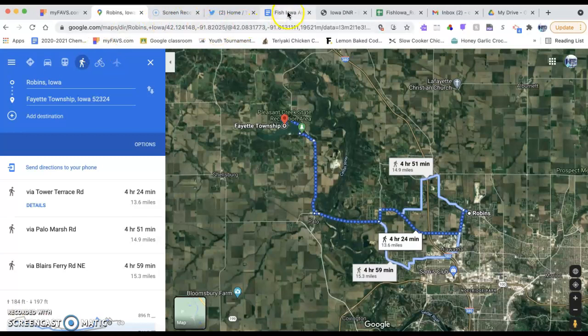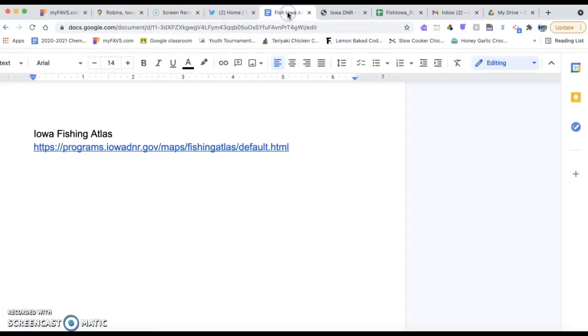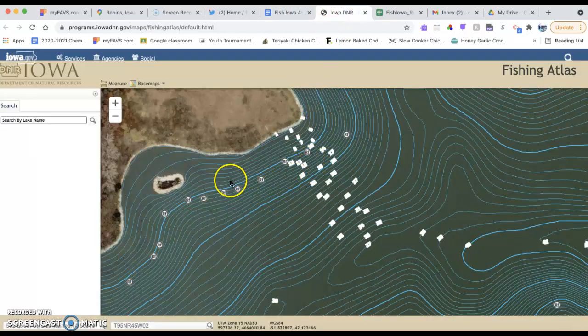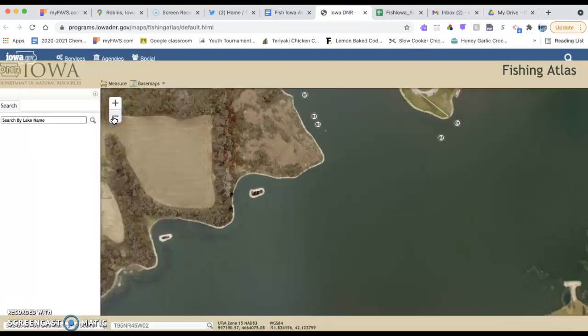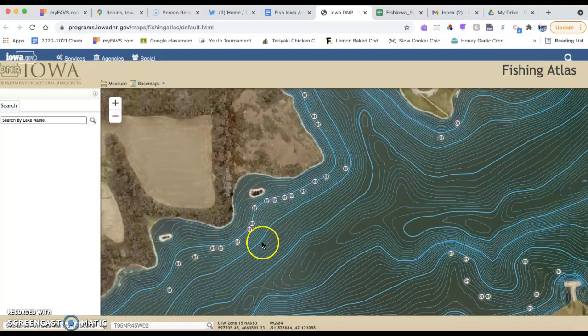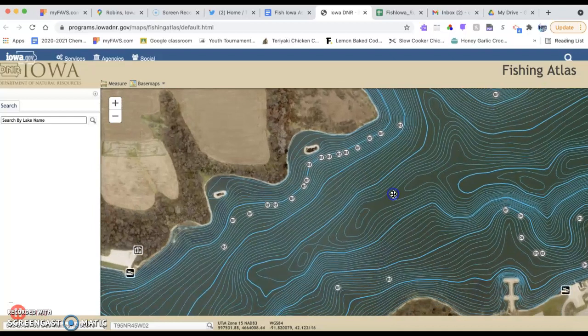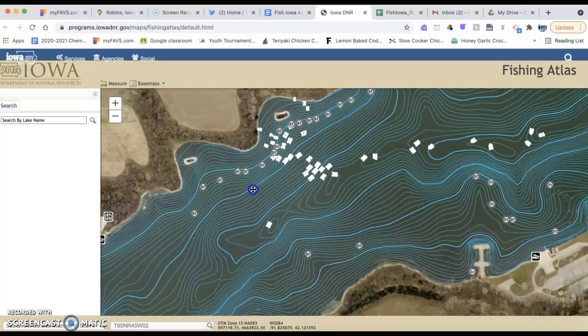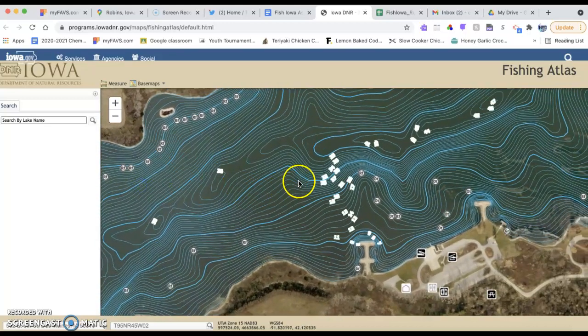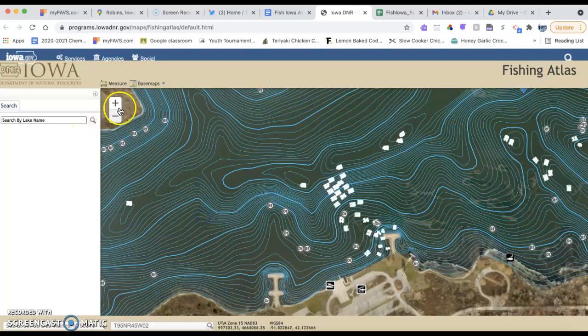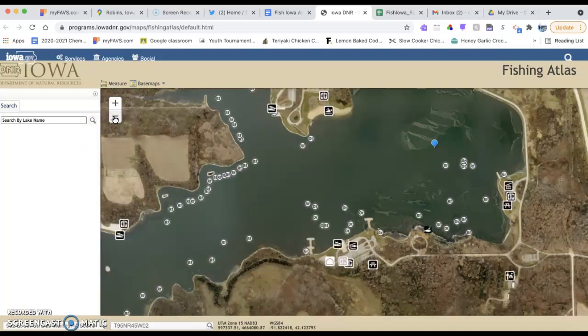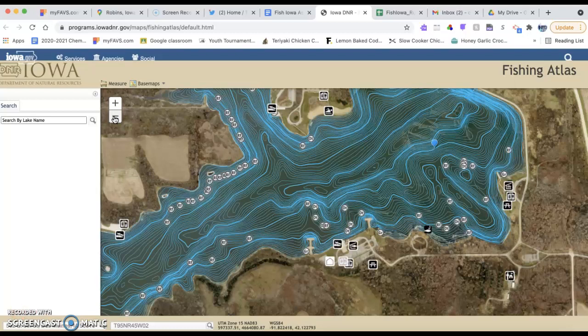One of the things that I spend a lot of time doing that you might find helpful is to look at this Iowa Fishing Atlas. Instead of just going out and randomly drilling holes, you can use this fishing atlas, which shows some structure. I like to take my boat out in the spring or summer and find these structures and mark them, and then you have them for the next ice fishing season. Whether you're going to ice fish or just regular fish, you already have these and don't spend a ton of time looking around for different places. You already have some that you can try.